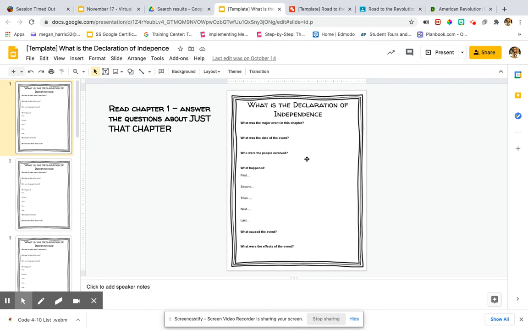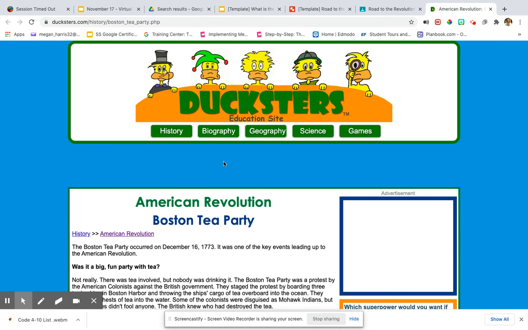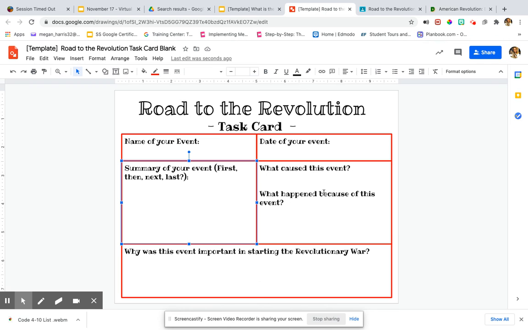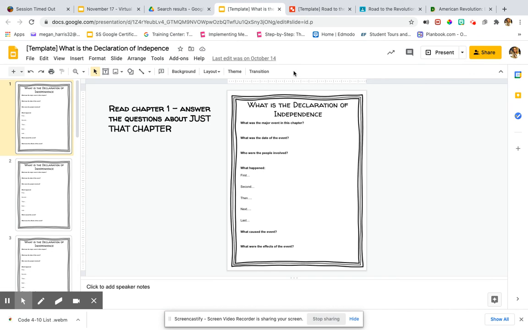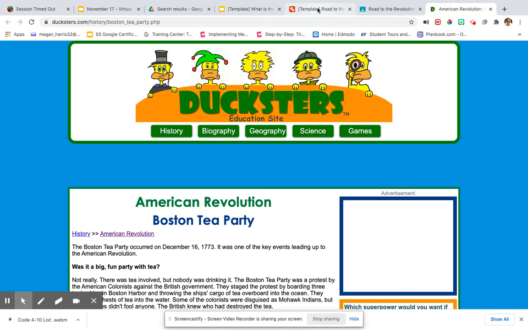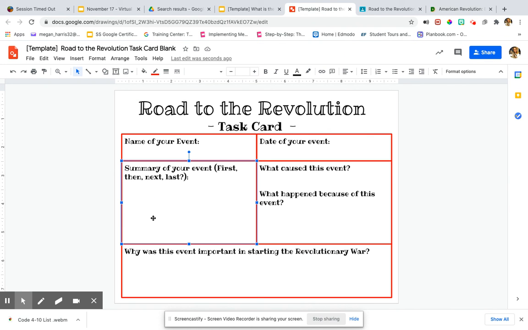Now, here's the deal. If this was already done, then you didn't really have a lot to do other than read through the website, kind of grab a little bit more information and start on this. If this isn't done, you have an entire chapter to read. You have notes to take. You have notes to read over the website, notes to take, and then this. And that's on you for not having that done.